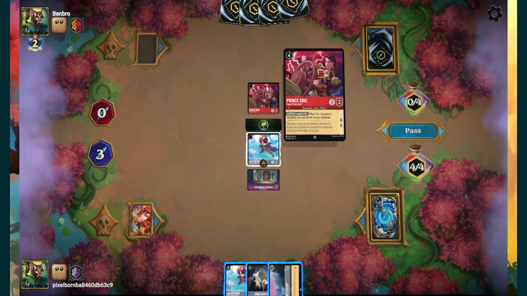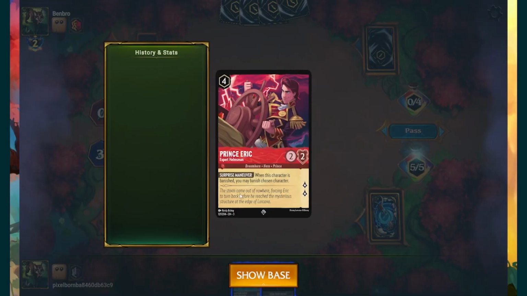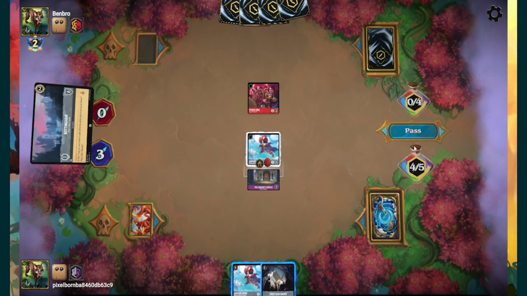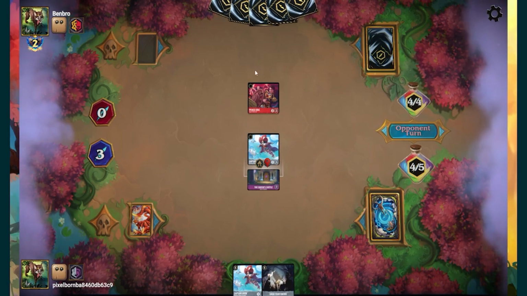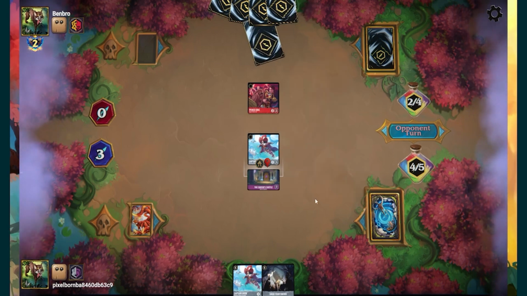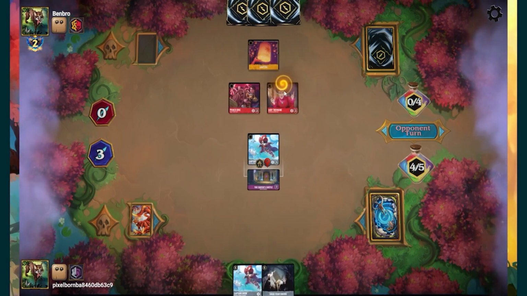By the way, I do not like this Prince Eric. He's actually kind of annoying because I think it's whenever this character's banished, you may banish chosen character. So he's just very annoying to try to get through. I'm gonna pass from there. Again, if he comes and threatens the location with 2 damage, whatever. It's not impactful to me.